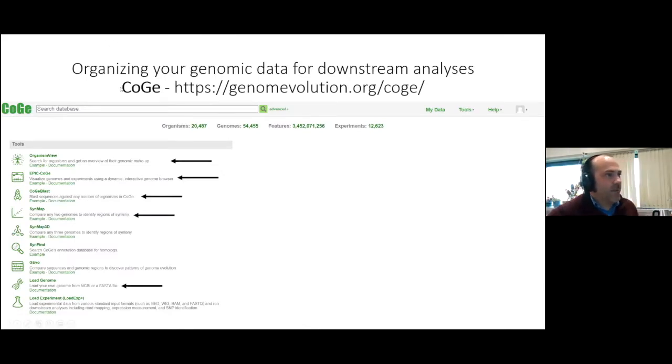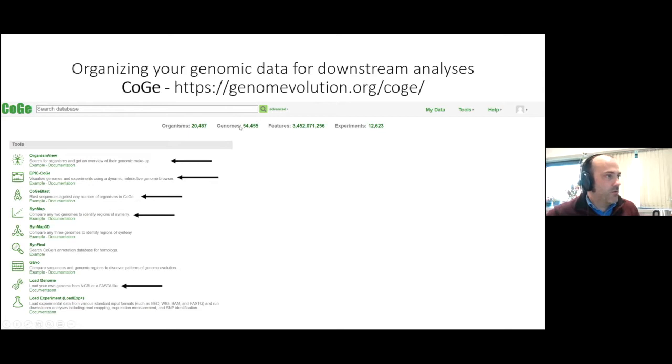CoGe is a comparative genomics website at genomeevolution.org. Don't make the mistake of having two E's. It's confusing. But CoGe is a great resource for depositing and searching through genomes.